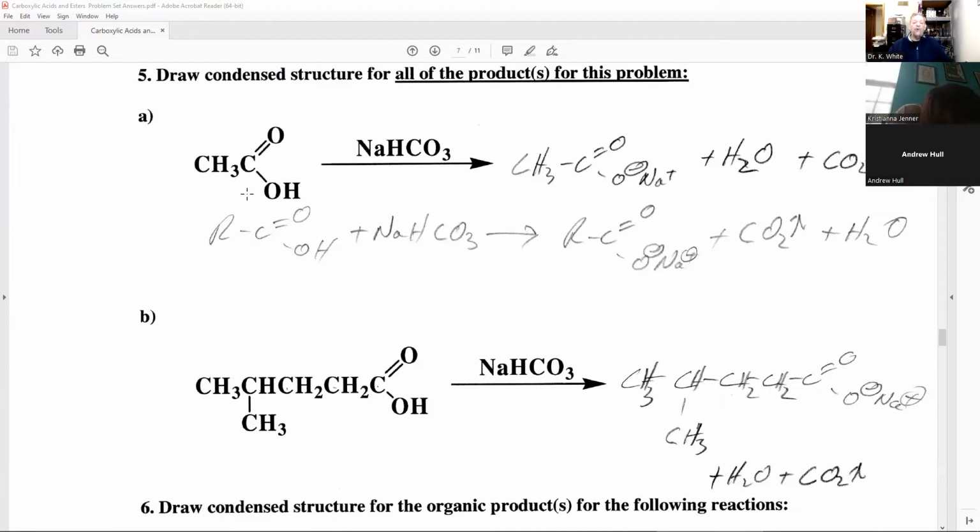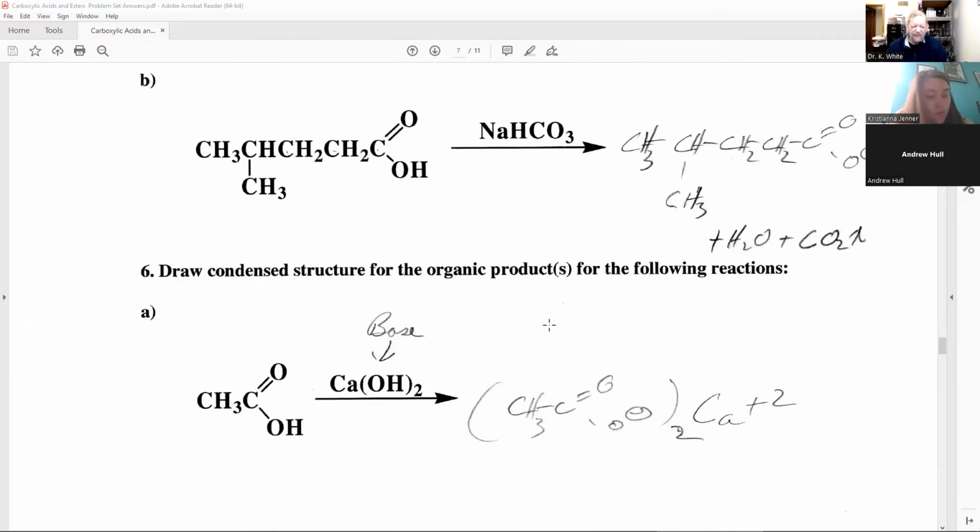We have a carboxylic acid and NaHCO3, sodium bicarbonate. This is a base, this is an acid, and you form the carboxylate anion. But as I'm taught in class, the sodium bicarbonate becomes carbonic acid, which, faster than I can clap or even think, breaks down to CO2. The RF tells you it's given off as a gas, and water.